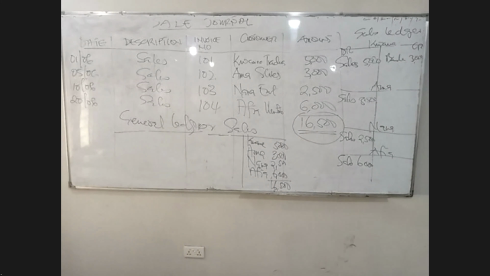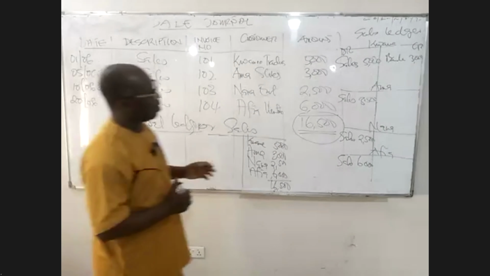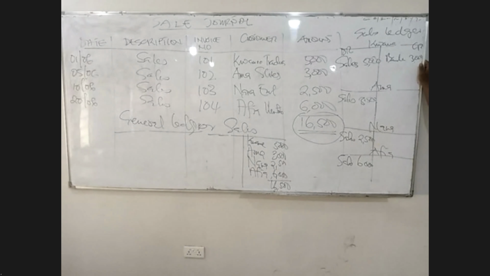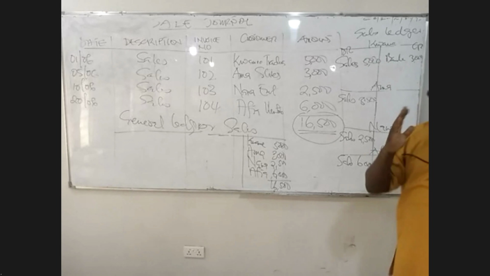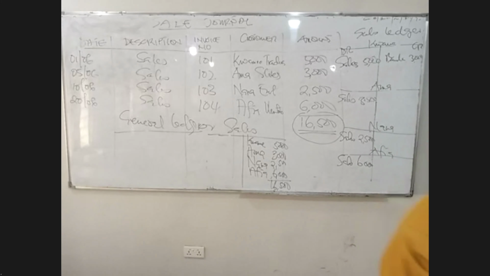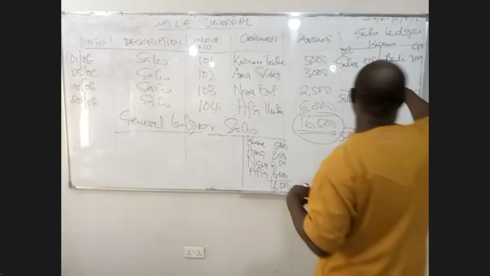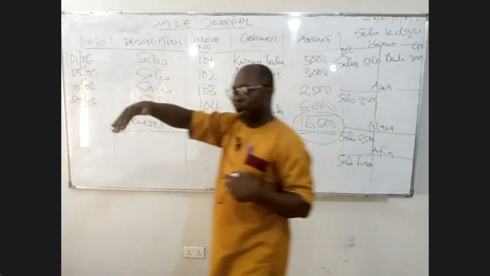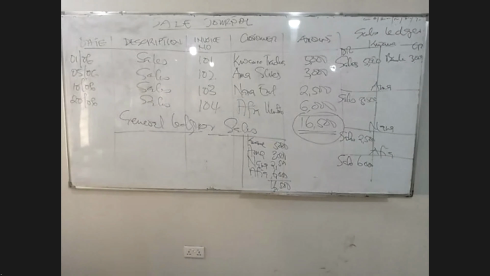Kwame has paid us by check. Good. So we credit Kwame. The rule is: debit the receiver, credit the giver. So at the very basic level, Kwame has now given to us. So we credit what? Kwame's account and debit what? Our account, that is the bank account. Our account book is debited in the name of what? Bank.